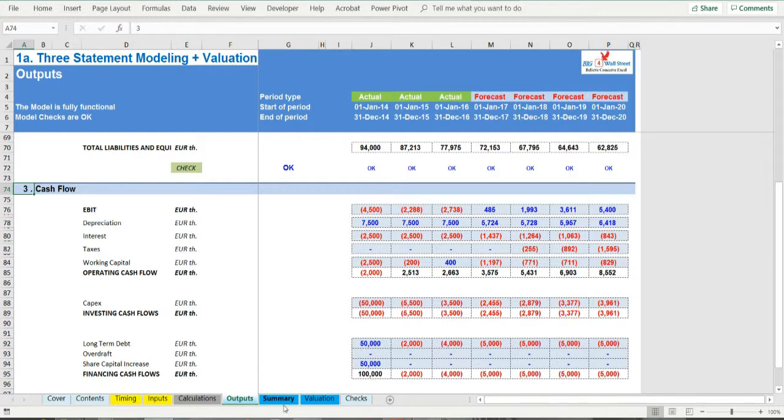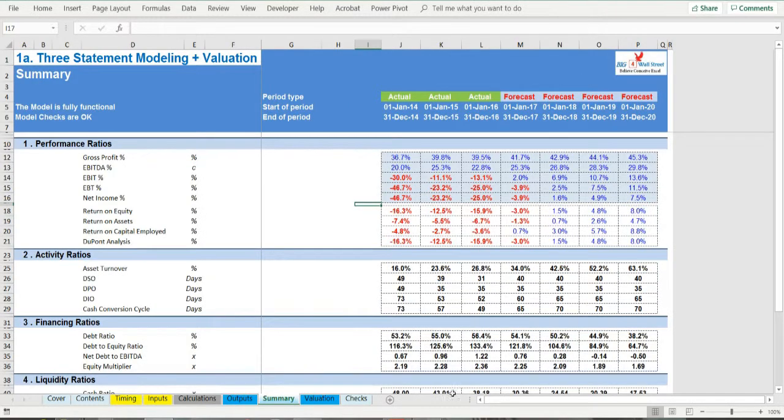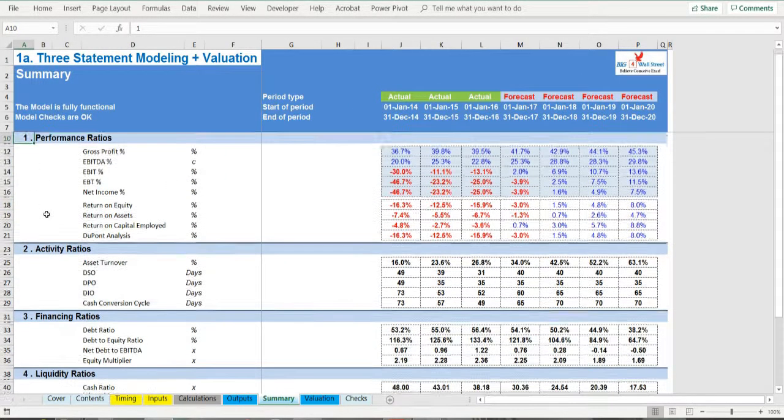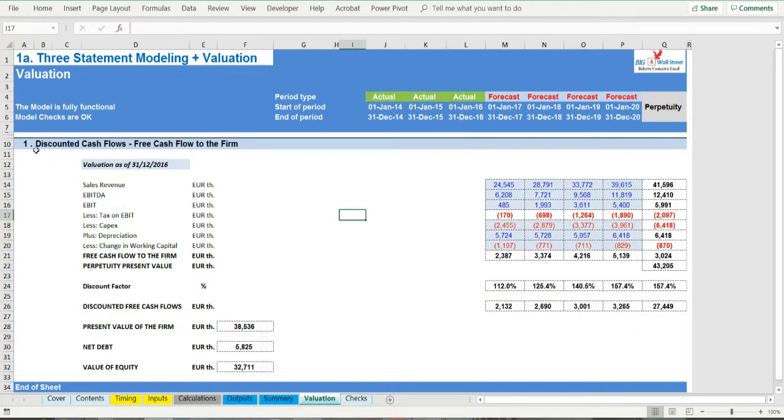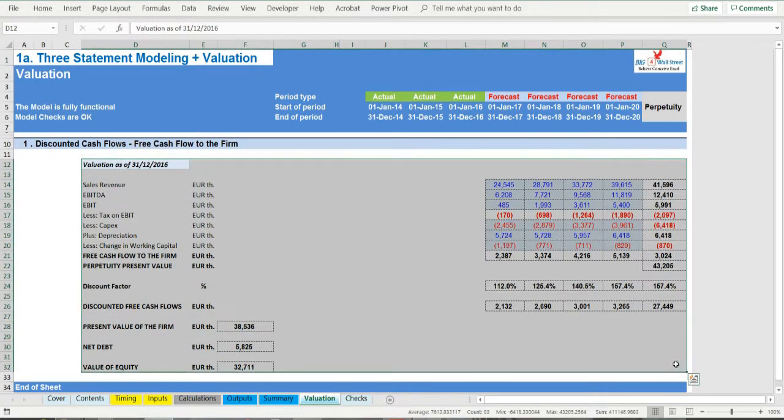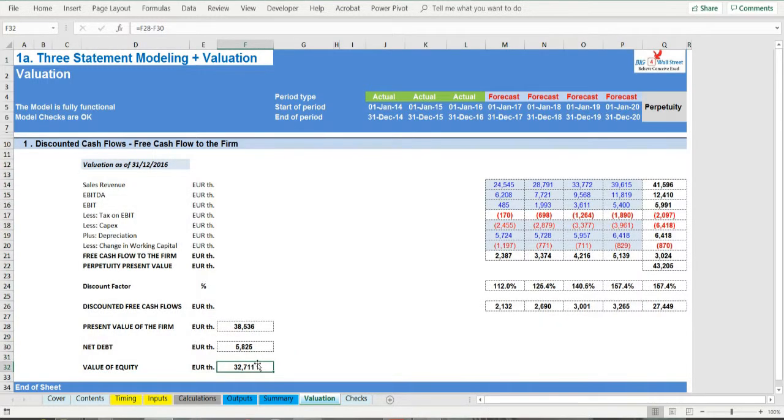Ultimately, this is an incredibly simple to use tool that will allow you to get an in-depth overview of your business financial performance with the help of the ratios in the Summary tab. Furthermore, the tool will use your input data to create accurate forecasts for your future financial performance, and in the Valuation tab it will enable you to perform a DCF analysis and determine the value of your company based on the created three-statement model.